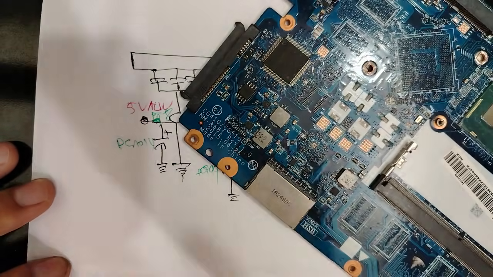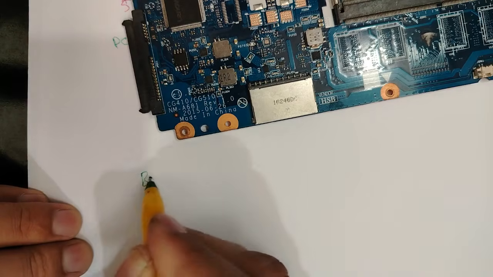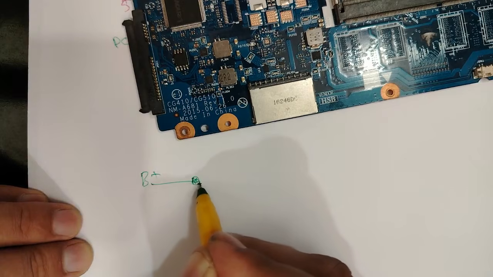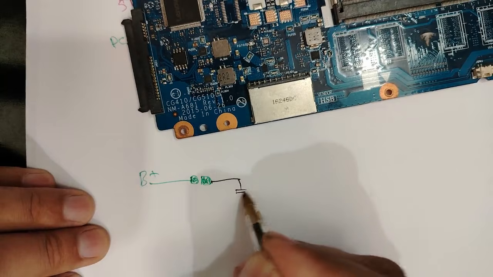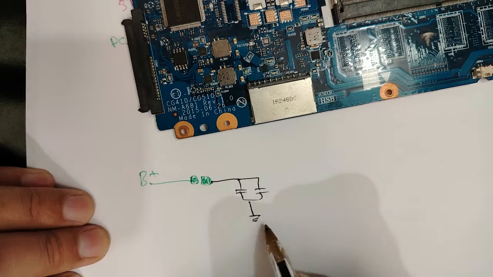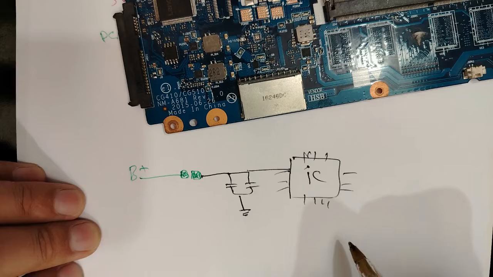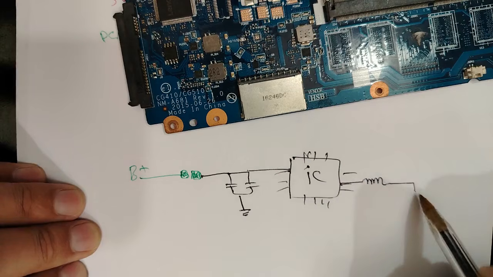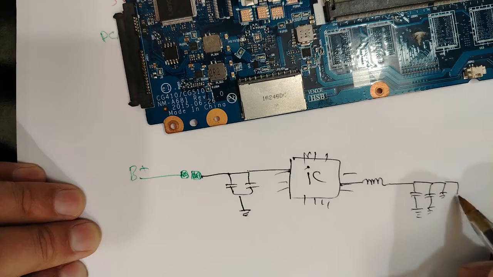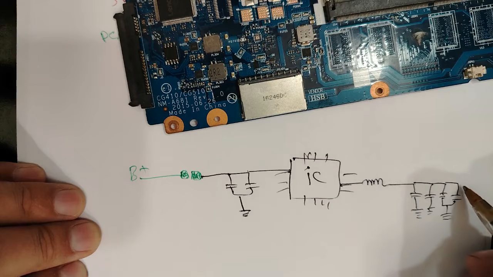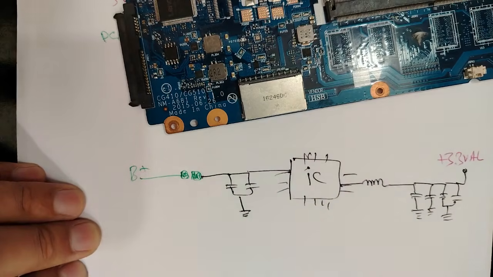Very simple. Let's now draw the schematic for this circuit also. Very easy. For this one, we have B plus passing through a pad, then through two ceramic capacitors connected to the ground. Then we have the IC. I will name those ICs afterwards. Then we have an inductor, then 4 ceramic capacitors, and then we get plus 3.3 volts always. We're going to see all this on the motherboard.